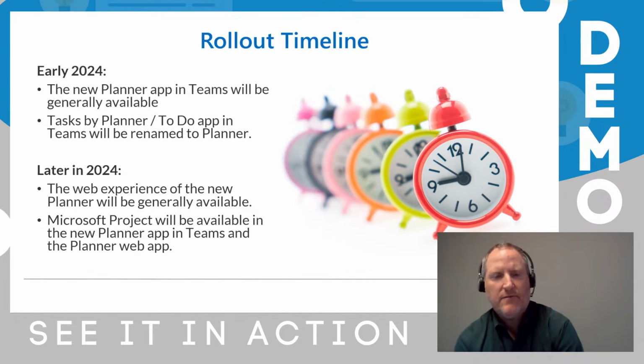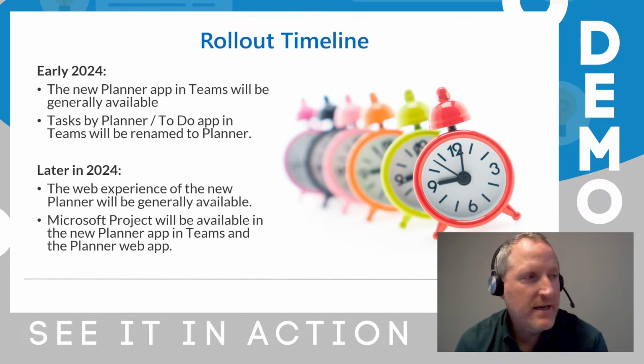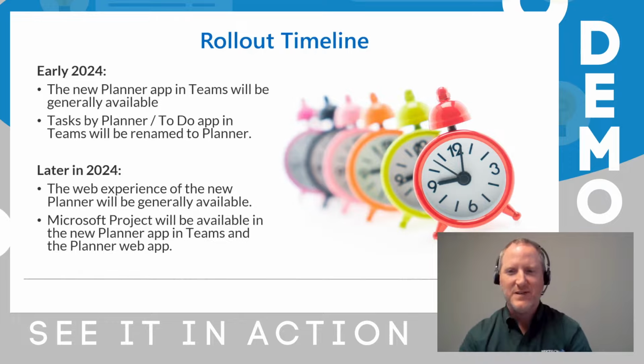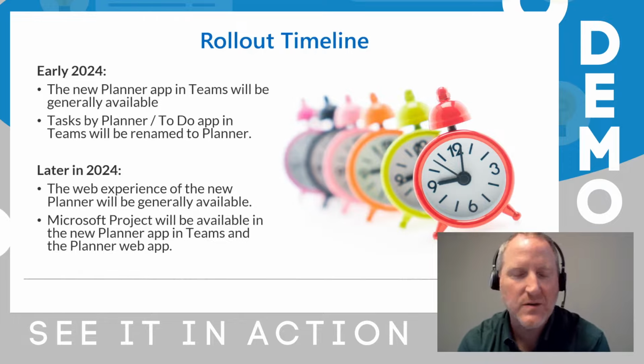Yeah, and I'm excited about that for a number of reasons. One, because like you said, Nina, if you access Planner in Teams, it's called Tasks by Planner and To Do. If you access Planner in the browser, it's actually called Planner, but it's the exact same thing. So it's just confusing. So I'm excited for that consolidation. And we kind of knew that Microsoft was in this consolidation phase. We just had no idea when they were going to actually get to it.